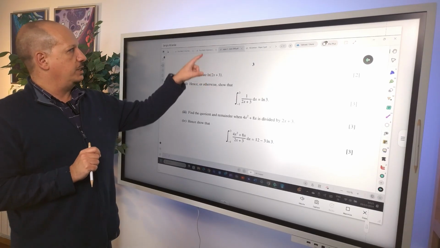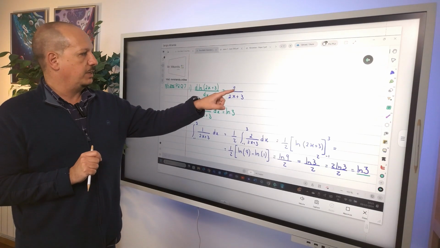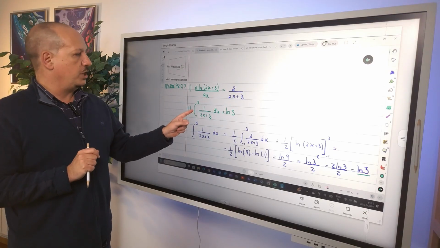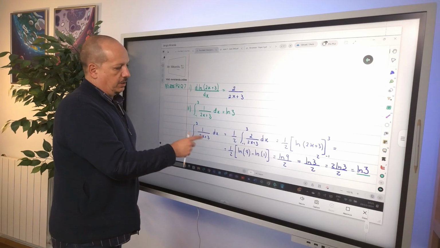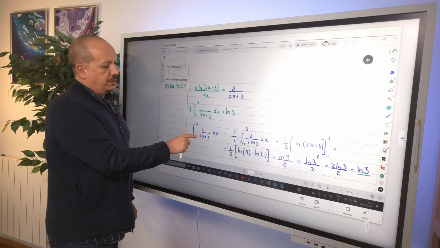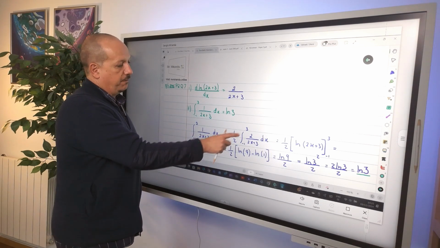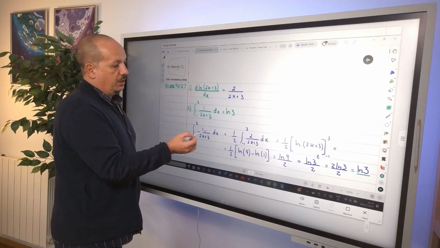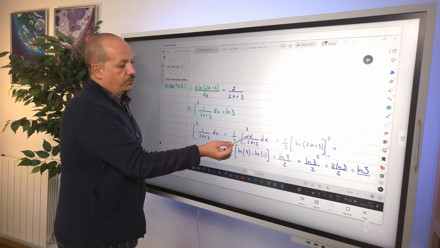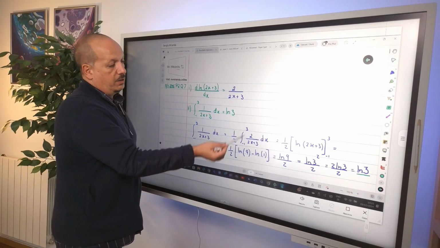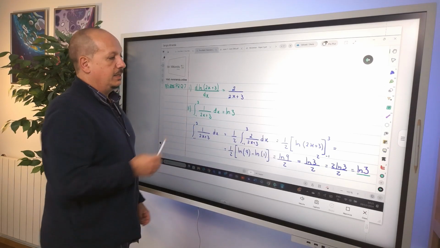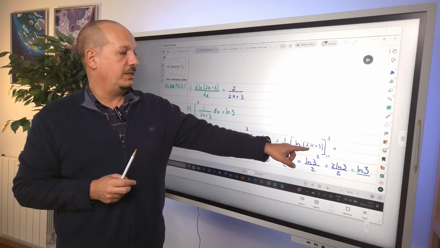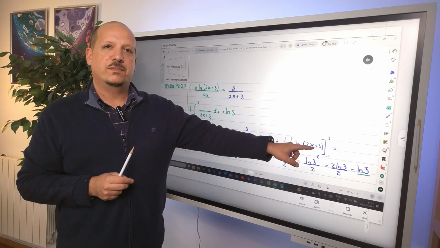Now that you integrated this and you got this result, you can use this to do the opposite and try to prove that. Well, what do I mean with this? Just write what you have, and you know that this is going to be 1/2 the integral between -2 and 3 of 2 over 2x plus 3. These two are the same. So now you can integrate this, because this is the same as that. And you know that if you integrate this, you have back the expression that you had to begin with, the natural logarithm of 2x plus 3.